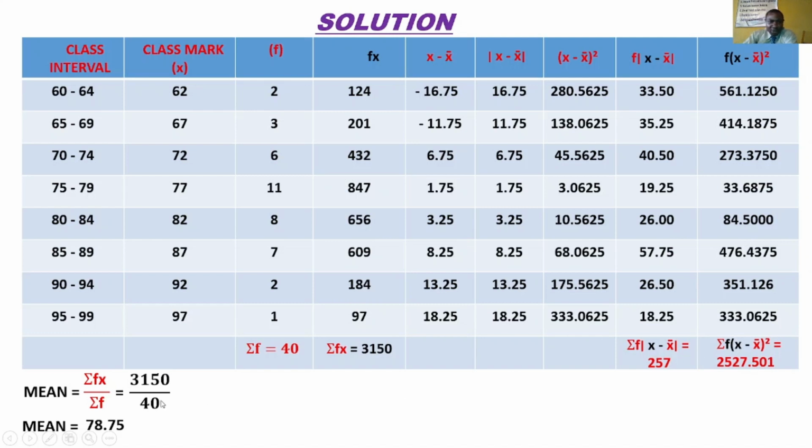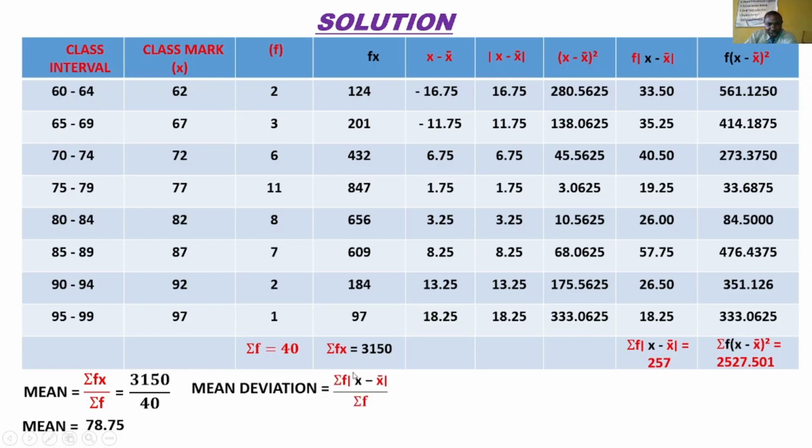Now, remember, we were not asked to determine the mean, but we were asked to determine the mean deviation, the variance, and the standard deviation. In the case of standard deviation, you should understand that your standard deviation is the square root of the variance. So in this example, we have tried to mobilize both of them together. But before that, let's check how we'll be able to determine our mean deviation.